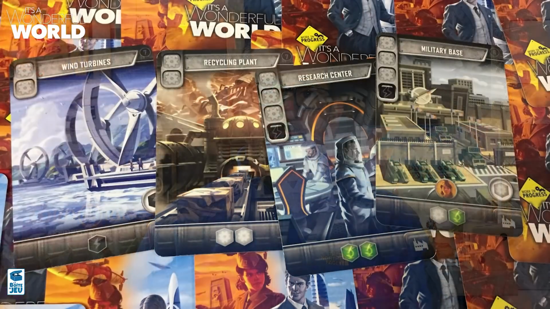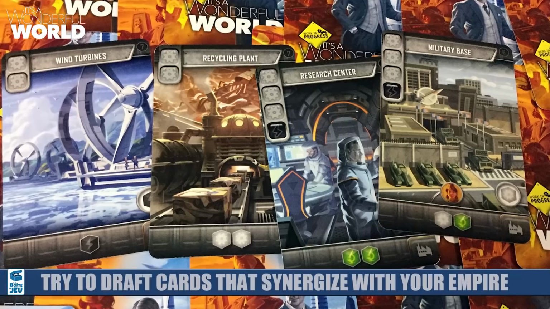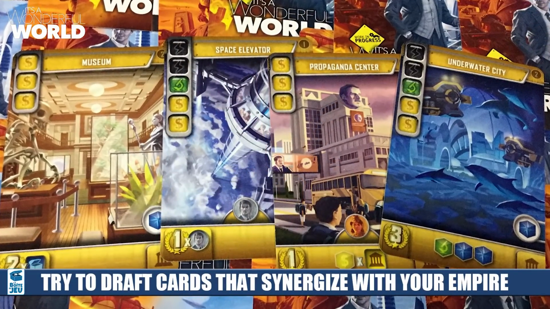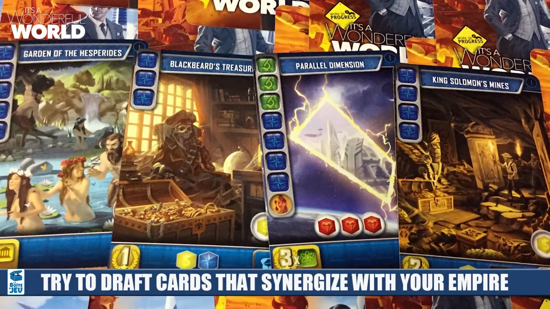Yeah, this is a very straightforward game that combines 2 very straightforward concepts, like we said, drafting and engine building. But there are some layered and subtle strategies when you're trying to be very, very efficient, because the winner is going to be the person who's the most efficient at collecting those cards and collecting the right cards in their empire.